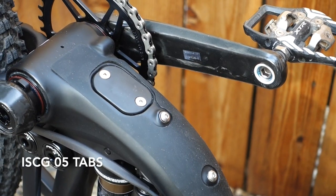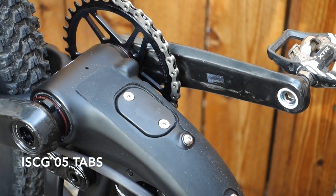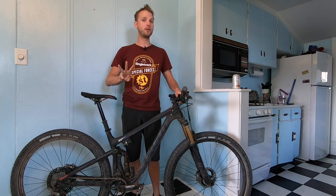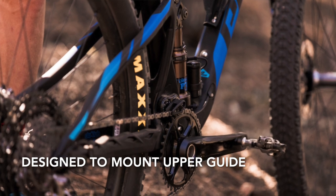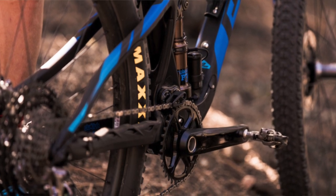Other features on this bike, we have ISCG 05 chain guide tabs. We don't have all three bolt holes though, we've just got two, and that's designed to allow you to fit a lightweight upper guide, something that cross-country racers will appreciate, no doubt.